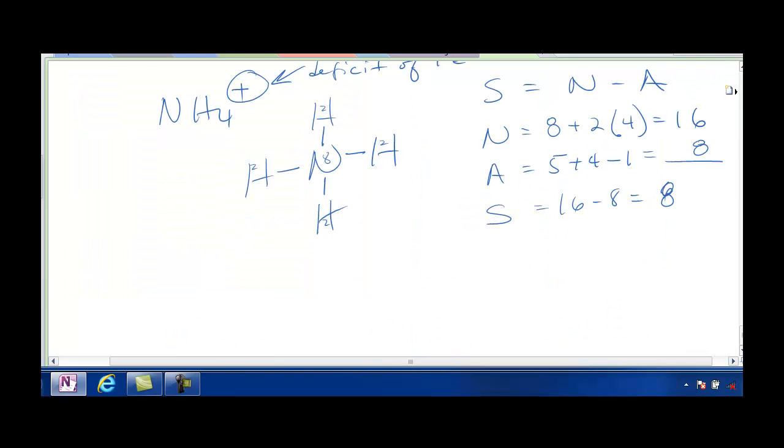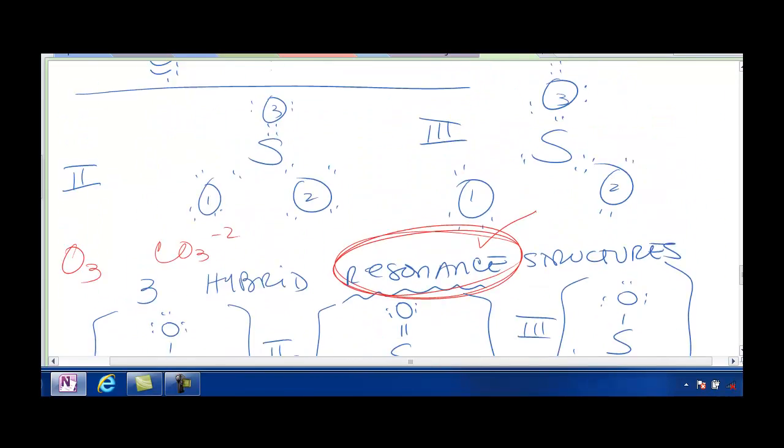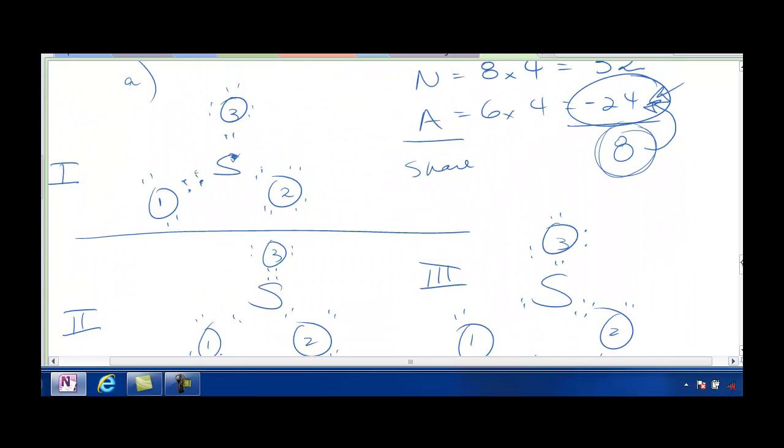Let me go back to SO3, sorry, and do something else. I'm assuming that we know how to do Lewis dot of SO3. Yes, we've done SO3 and carbonate and many others, and this was it. Now I'm going to introduce another term. Okay, so we introduced resonance with SO3.